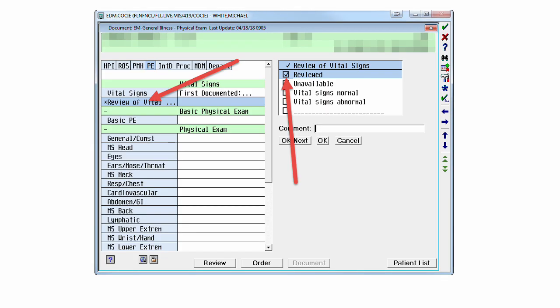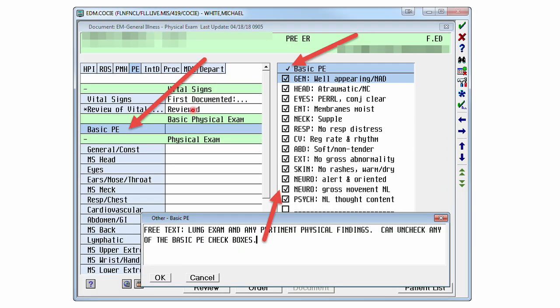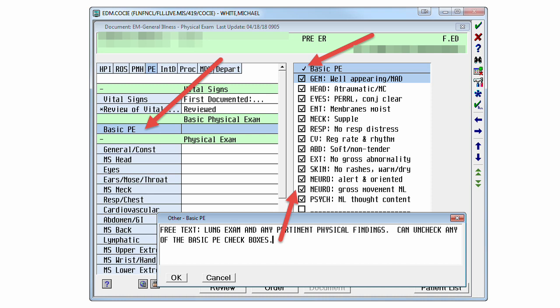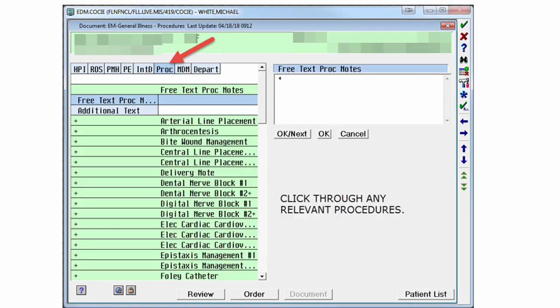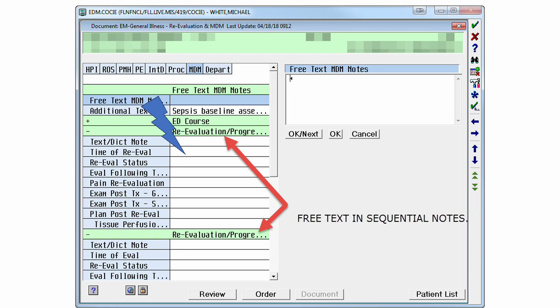On to physical exam. Boom. Click here. I review the nurse's notes. I'm on to the general physical exam. It's here. I free text in my finding of abdominal pain, the lung exam, the ankle exam, whatever's appropriate, and unclick what you didn't do and put in here, derm or whatever else you want to put in there. When you're done with that, you're on to the procedure section. Procedure section for if you put a splint or anything, and then you are on to your MDM.